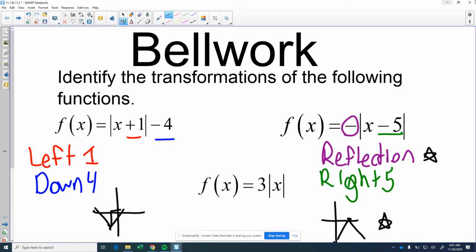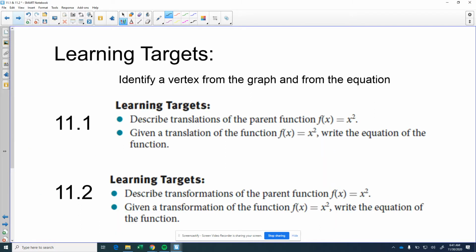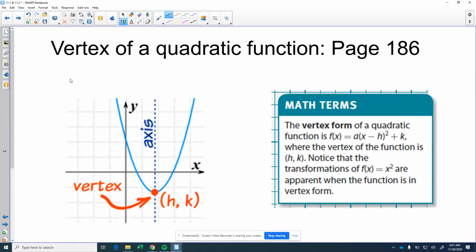Those transformations don't really change. Understand that what we're going to be seeing today is almost the exact same types of transformations. The only difference is how we're going to be referring to certain values. One of the key things that we're always going to look for is this idea of a vertex. This is going to be our key to finding anything. If I can find the vertex, then my problem is pretty much set in stone. Now, the vertex is just (h, k).